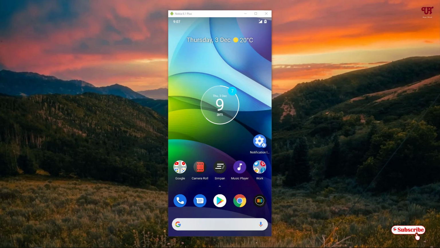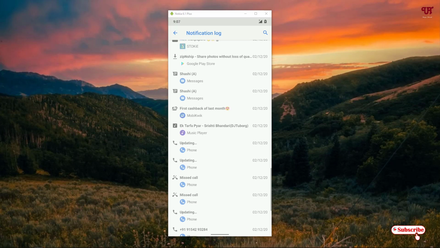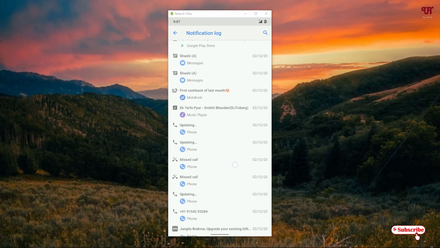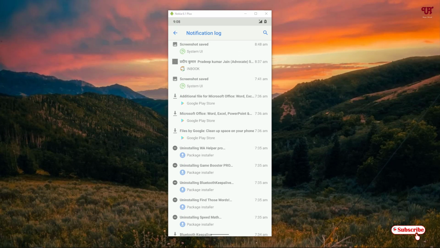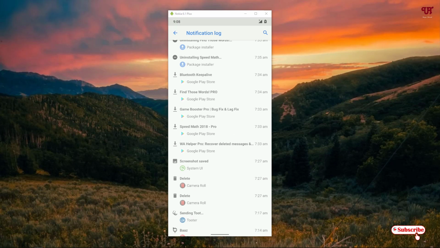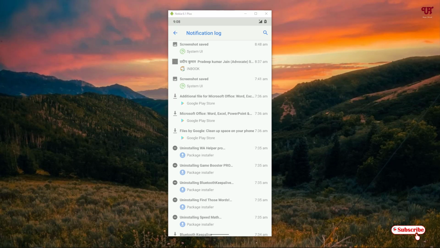Now when you tap on it, it will show you the notification receipt records that you have received today, and sometimes it will show you earlier days, like yesterday's, if there is space. It depends on how many notifications you receive in a single day. Most of the time it shows the present day's notification details, but if you have received fewer than what it can show, then it might show you other days' notification receipt records too. So whatever you have received in your notifications will be displayed here in the notification log.